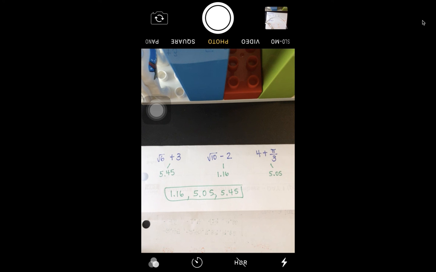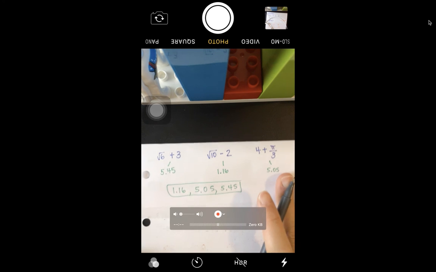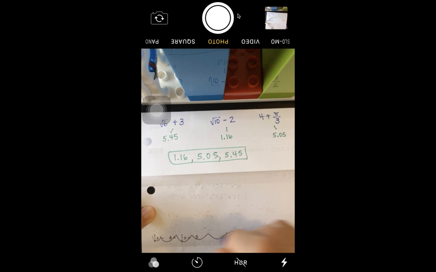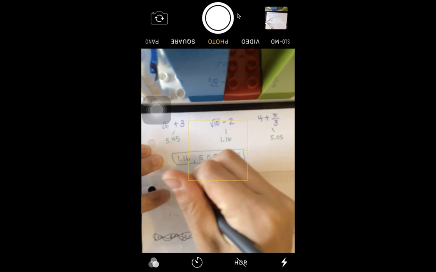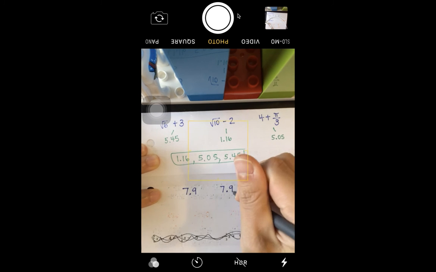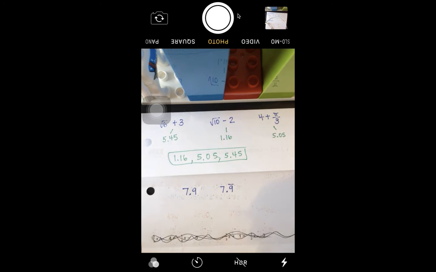Okay. I have 2 trick questions for you. I think you can do it, but I think it takes a little bit more brain power. If you can get these 2 trick questions right, I would be very, very, very impressed. Let me give you the easier of the trick questions first. I have 7.9, just the number 7.9, and I have the number 7.9 repeated. Does anyone know which number is the bigger one? Is it 7.9 or 7.9 repeated? And you also have to say why. Why is that one the bigger number?